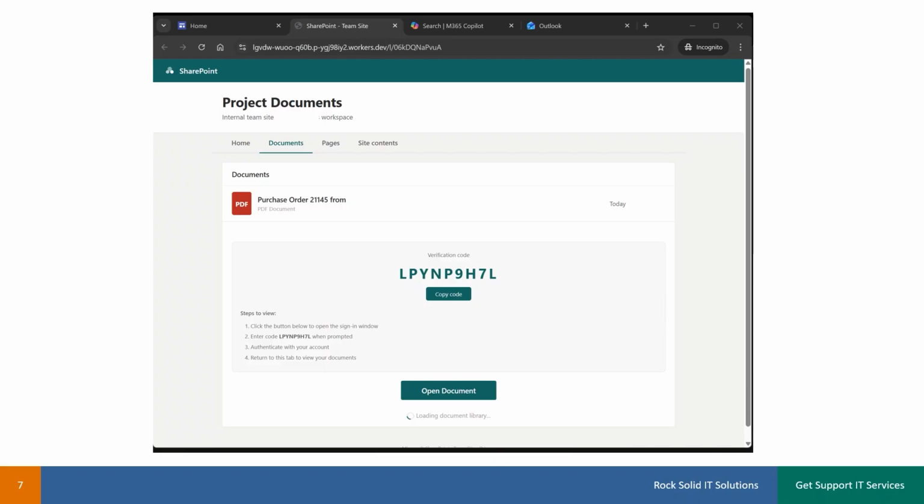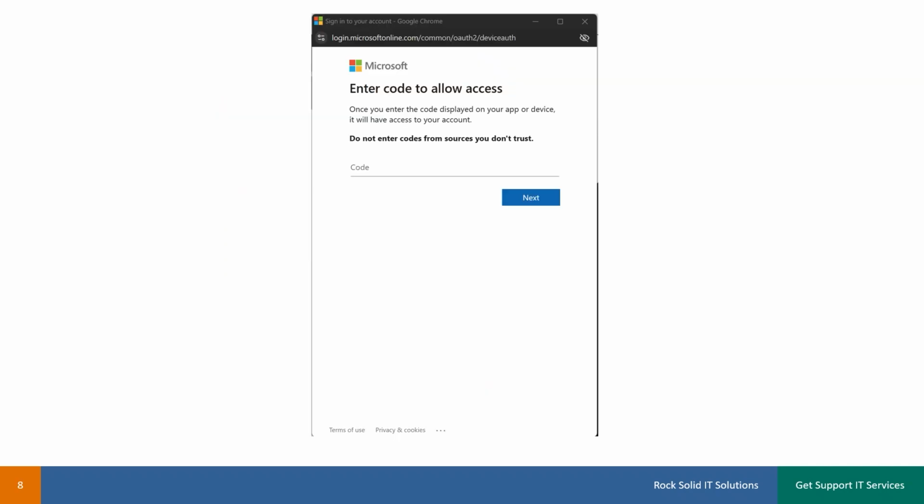Once you click the open document screen link, up popped a new window asking you to enter the code. In this case, the URL is genuine, this login page is genuine, everything about this is genuine, except for the fact it's intended to allow you to authenticate a device like a TV or a meeting room piece of equipment, not allow you access to a document.